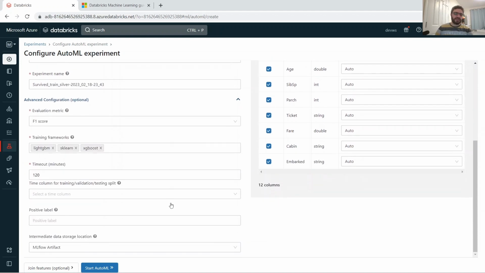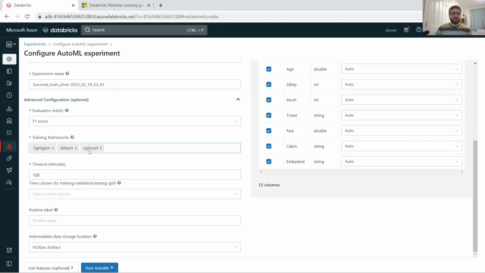Now in the Titanic dataset, what Databricks will actually do is try all possible classification algorithms that you choose from these libraries. So in Databricks, you can choose LightGBM, sklearn, and XGBoost. sklearn, for example, has different algorithms like logistic regression, decision trees, and so on.